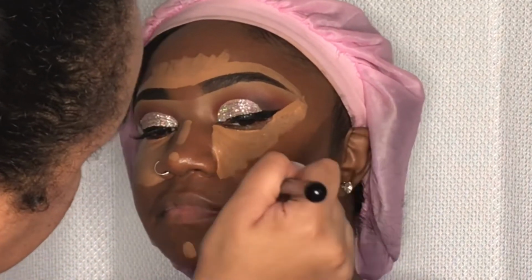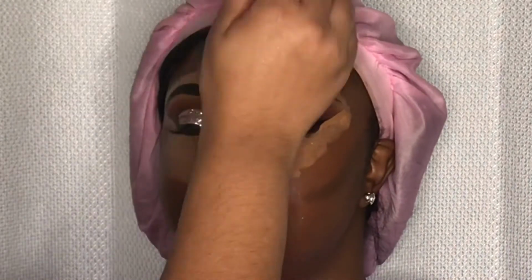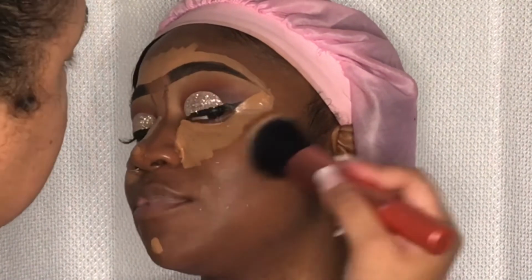For her cream contour, I'm using the Ben Nye foundation palette in the color brown, and I'm just going to chisel out her cheekbones, the size of her nose, her forehead, and I'm going to blend that out with a Real Techniques foundation brush.